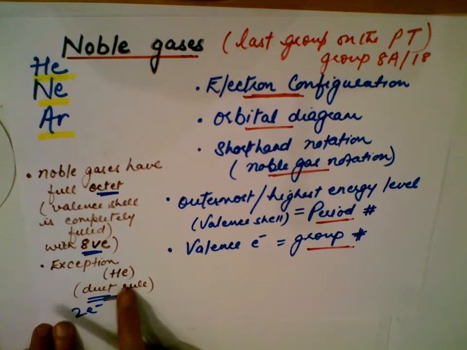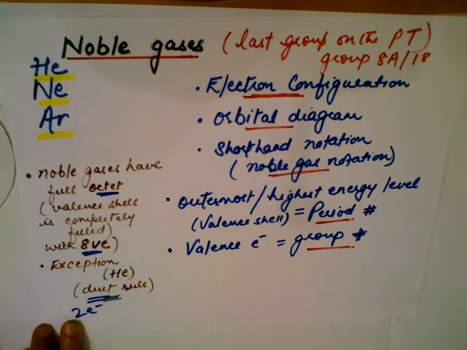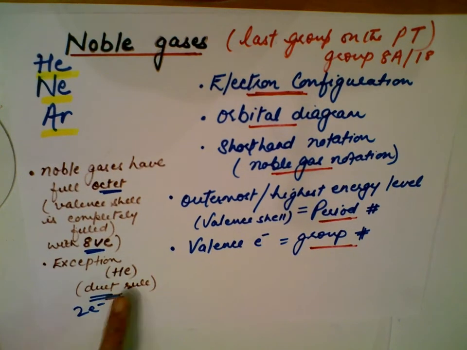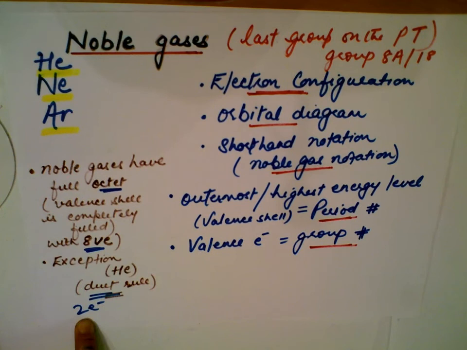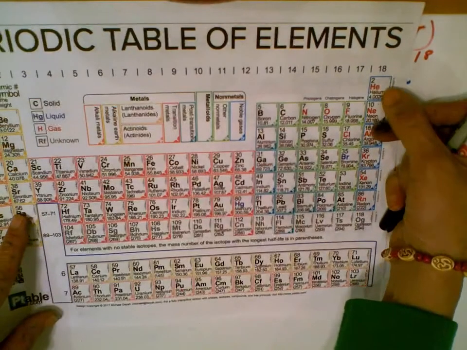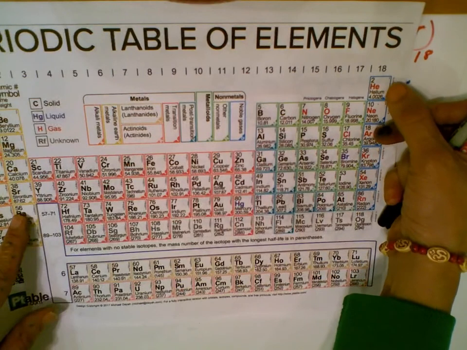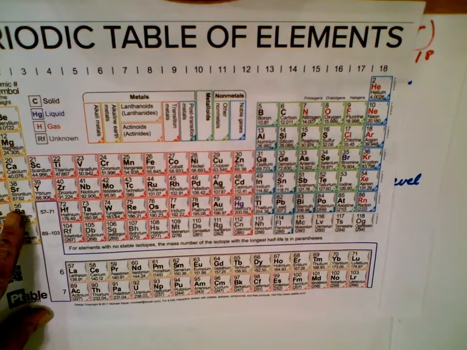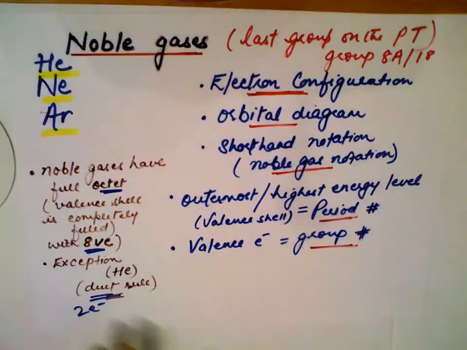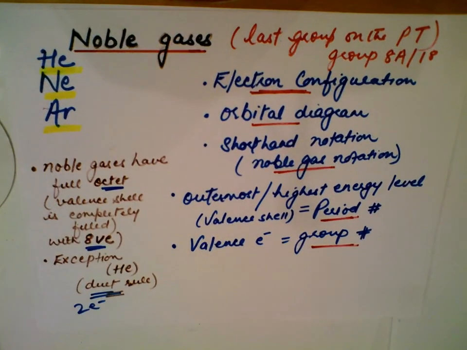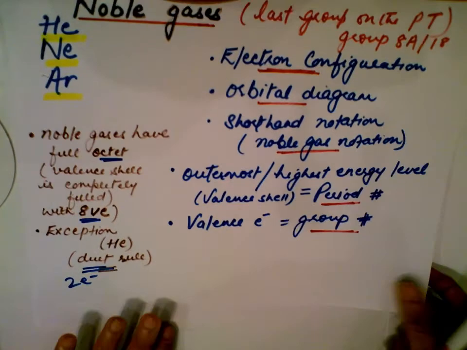This is also true for helium, but generally when we say octet, we are referring to the number 8. We still say that helium has a complete octet, even though it just has 2 valence electrons. The reason we say full octet is because it doesn't have more than 2 electrons. It doesn't need more than one shell, and the outermost shell is completely filled. So we still say complete octet. But if you want, you can say duet, because again, the octet refers to number 8. All right, so you ready?